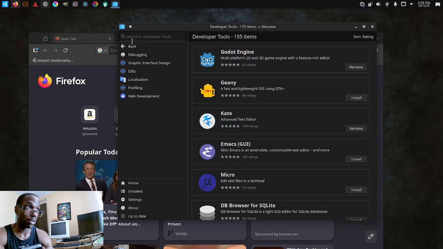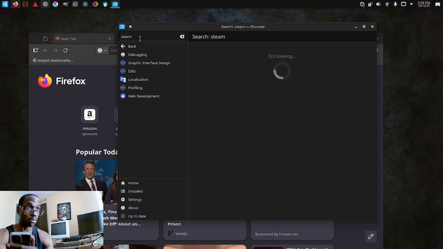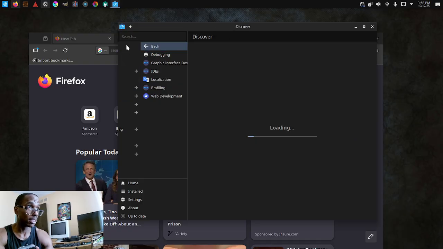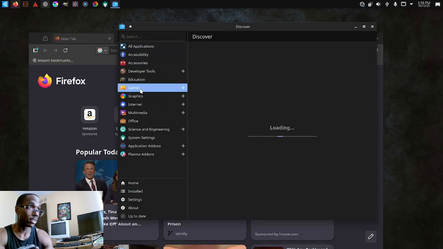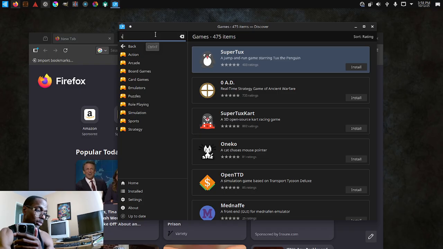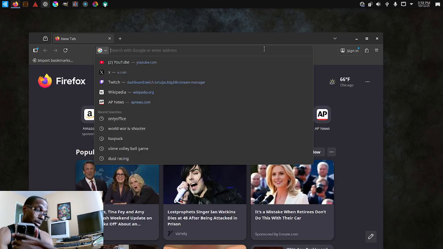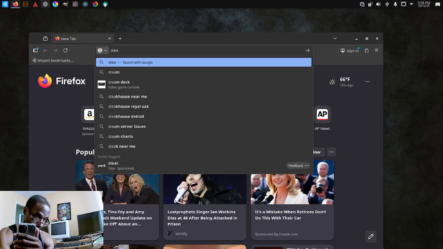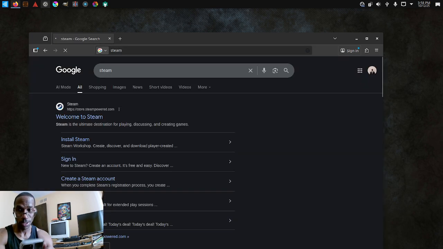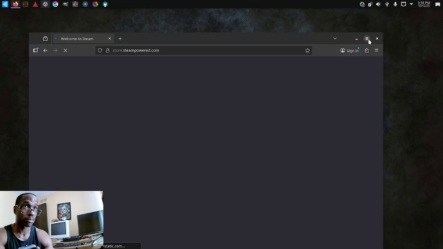Exit out of there. I know what everybody wants to see. Steam. Boom, boom. Because now in the general. Steam sales. Actually, it's going to take a minute for Steam to install. So, next part about Steam is you can just do this. Just search for it. Dude, just get a Steam Deck or just open the Steam page in Firefox.